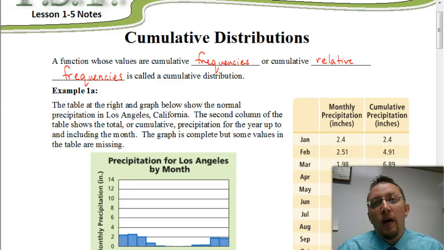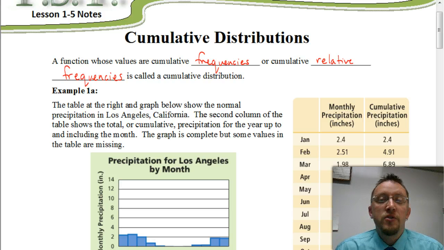Welcome. In this video, we're going to be looking at what's called cumulative distributions. Just like it sounds, it's going to be looking at another way that we can look at the distribution of data. Basically, it's taking what we've seen before with a regular bar graph, where we're comparing a categorical variable with a numerical variable, and instead of looking at it as individual parts, we're going to be looking at how it would look cumulatively over time. Let's look at what the definition of a cumulative distribution would be. It says it's going to be a function whose values are cumulative frequencies or cumulative relative frequencies. So there's a couple ways that we could have a cumulative distribution. Let's start by jumping into an example.